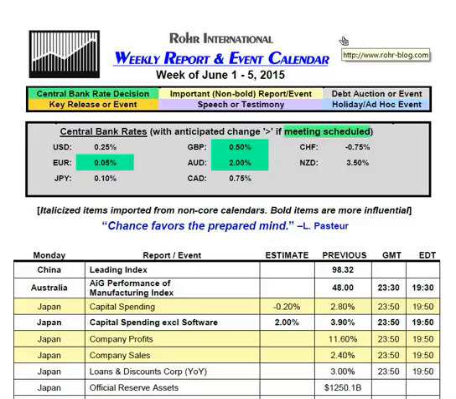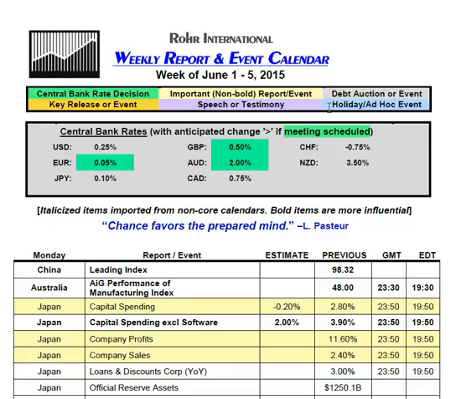But in the calendar itself, we have chosen the very important threshold of the week of June 1st through 5th. And the calendar, as you can see, is heavily color-coded. Just to run through that briefly, we have the green central bank rate decision related information, key releases or events, the important non-bold information. The most important reports are in bold, but others that we think should still be watched have a yellow background. We have the purple behind speeches or testimony. Debt auctions or events are in gray, and any ad hoc holidays or events are in light blue.